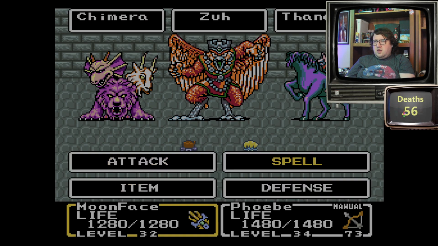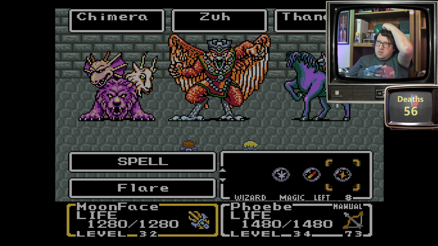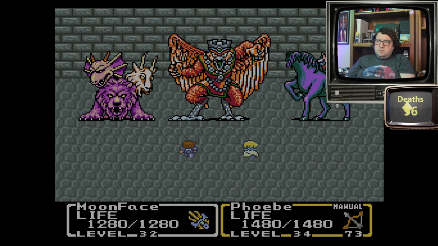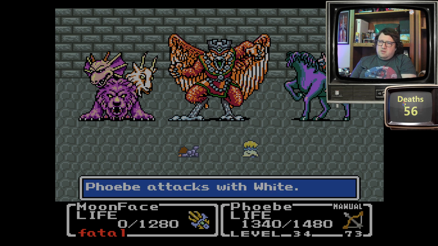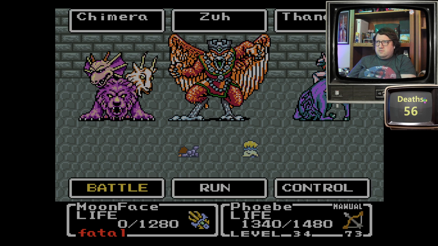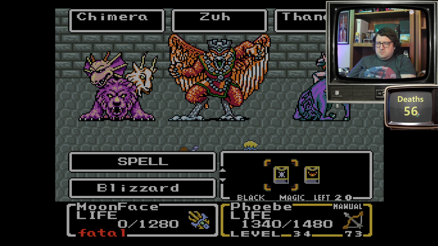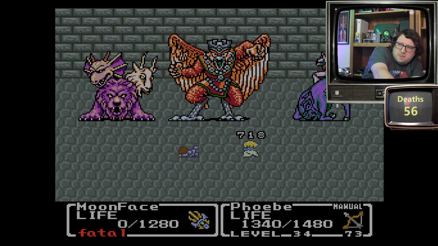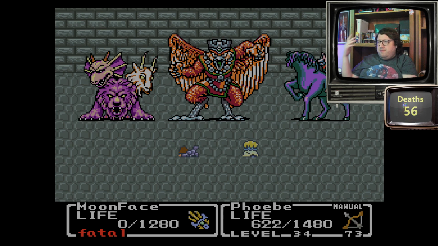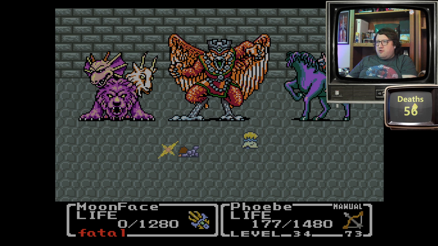Yeah, let's just come right out the gate with the big spells this time. See if we can use that to get... So, I want to try, let's try Flare. And white. Motherfucker, dude! Whatever. Whenever you guys are ready, I'd like a turn.